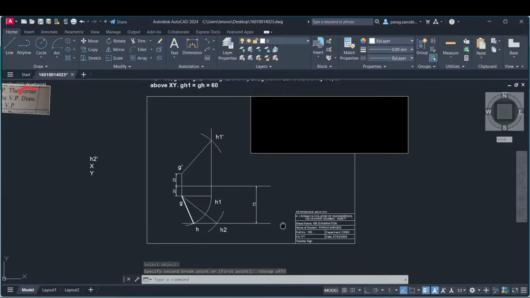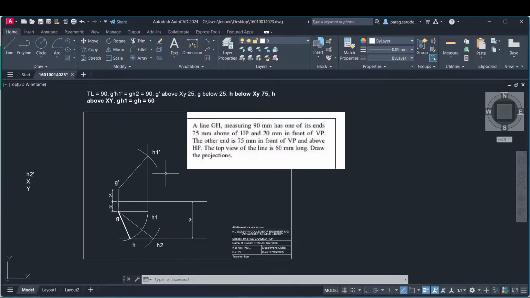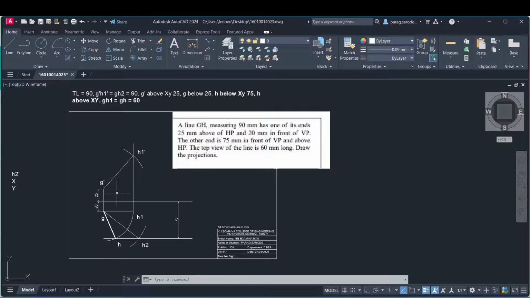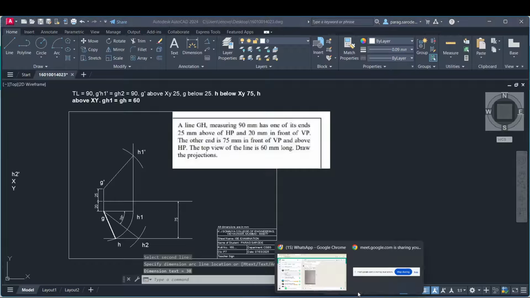Okay, sir. Yes. Other things you can proceed now, right? Yes, sir. In this case, you can now measure the angle. How you can measure the angle? You can take this angle command, and this is the angle you will get. Correct.